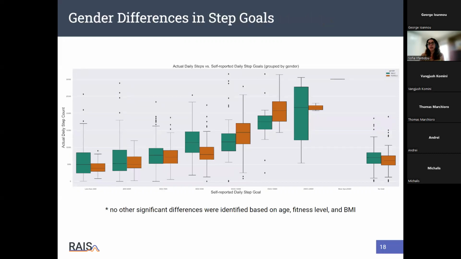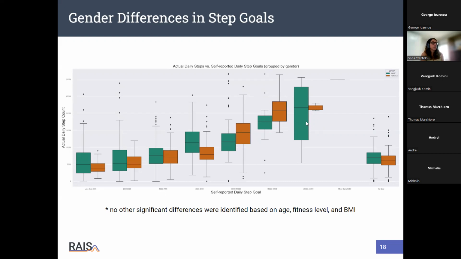And then another one on the same note: we also have the previous plot, but conditioned by gender. So how well are people of different genders predicting their physical activity? We noticed in the beginning that the average prediction up to 8K steps is very similar for male in green and female in orange. Where we see a difference is essentially after 10K steps, so above the recommended guidelines. For the goal 10 to 15K, you see that the females who declare this goal tend to overperform compared to the males who declare this goal. The same goes for the 15 to 20K goal. So again, the females who declare this goal tend to walk actually more compared to the males who declare this goal.